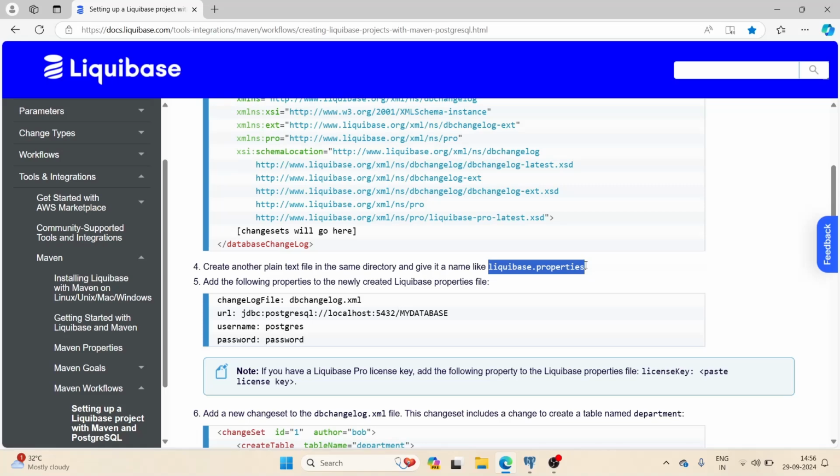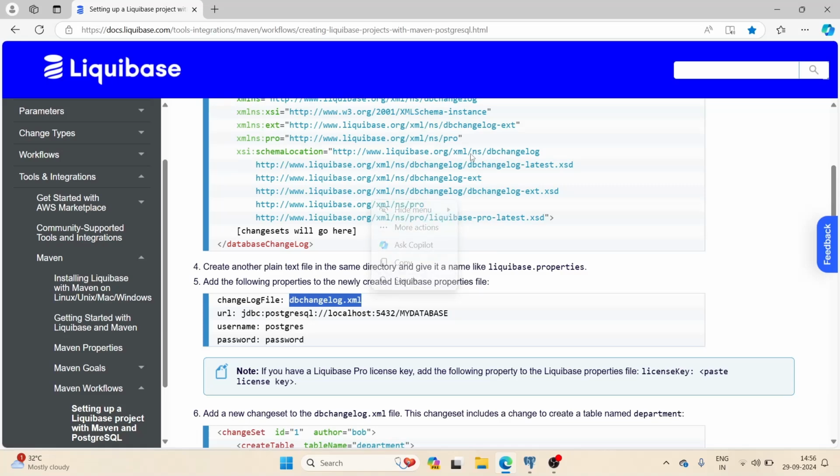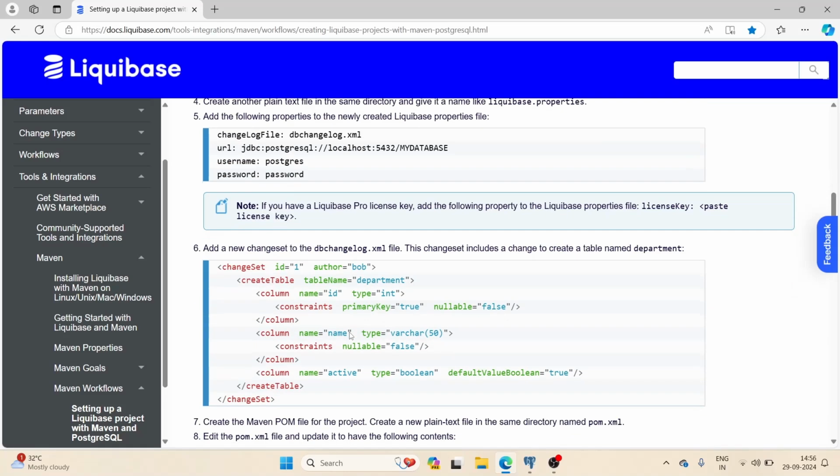We'll create a liquibase.properties file and give this information: changelog file, URL, username and password. The URL would be the Postgres URL, the changelog file name will be the database changelog file which we will create, and then the username and password.